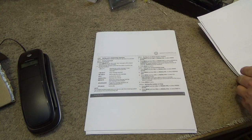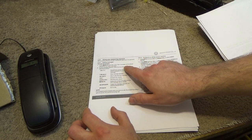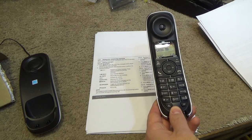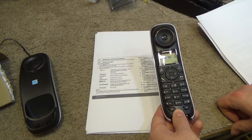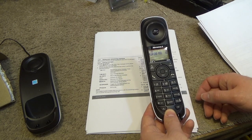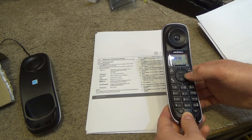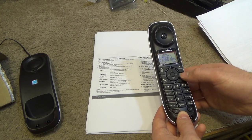To play the answering machine through the handset, press mute from idle mode. 'You have three new messages. Message one, Saturday 12:42 AM. Message two, Saturday 12:43 AM.' It said 'recording' on the screen well before it was actually doing the recording. Message two erased. Message three — okay, that's pretty easy to use.